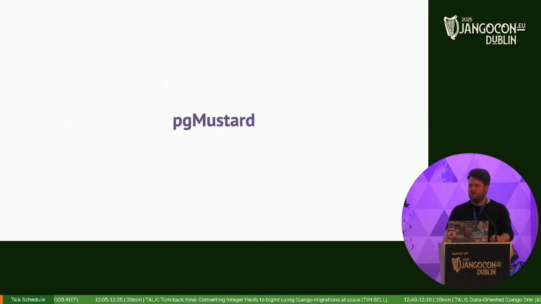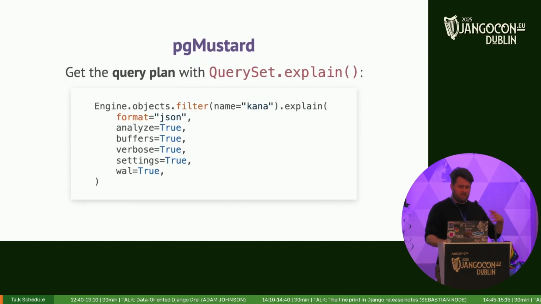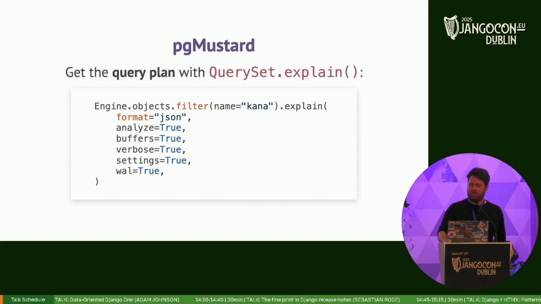Here I'd like to call out one tool in particular, which might be useful for you Postgres users, which I think is most Django users. It's called PG Mustard. Here's how we can use it within Django. So we get a query set, and then we tack on this explain method. Explain has a lot of options, for Postgres at least. And these are the set of options they recommend you call it with. You say, give me the JSON format, and then you just pass through these flags that tell it to gather more and more data. So this is getting the maximum data about how this query runs out of your database.